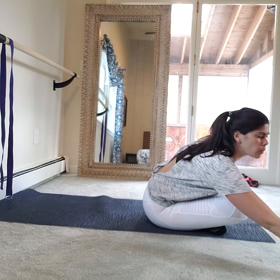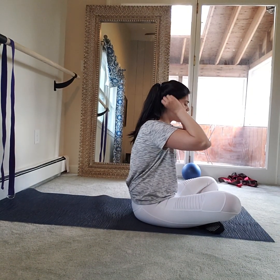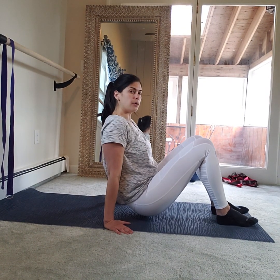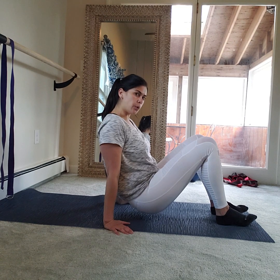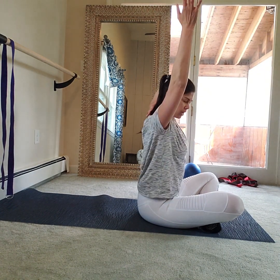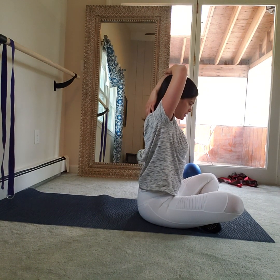We're doing about 3 more of these. You want to exhale on the up. Exhale, bend, exhale. Last one, bend, exhale. Awesome. Cross your legs. Bring your right fingertips between your shoulder blades. Left hand reaches for your right elbow and take a little stretch there.